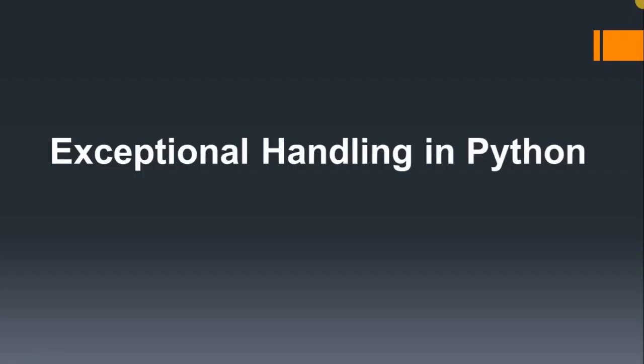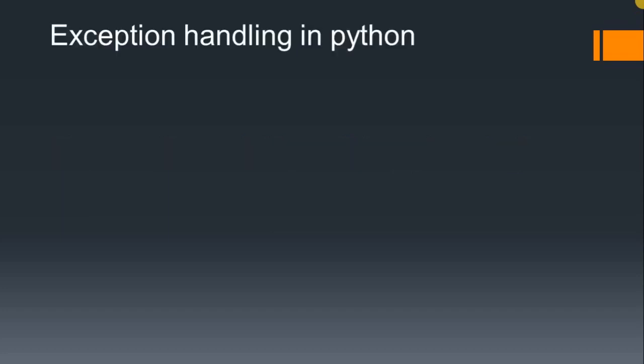Hello guys, in this tutorial we discuss exception handling in Python, meaning how you can handle the runtime error in Python. In the last tutorial we had seen our code wasn't running properly because of wrong input provided by the user. Suppose you are doing division by 0 and you get input 0 for dividing, then the runtime error comes. So for handling this we have to use exception handling.